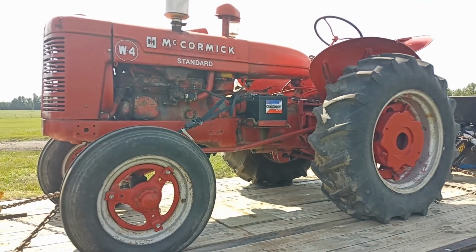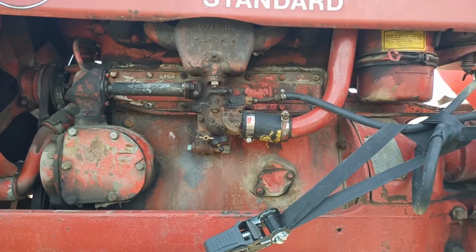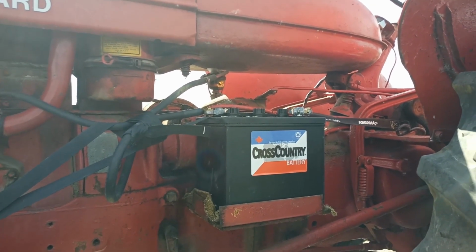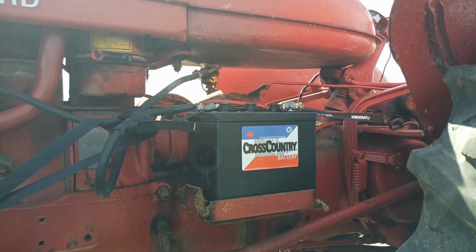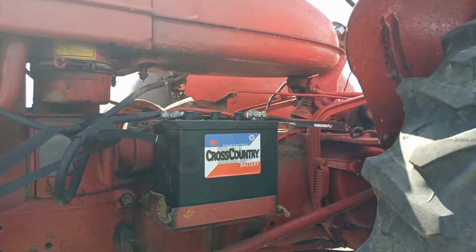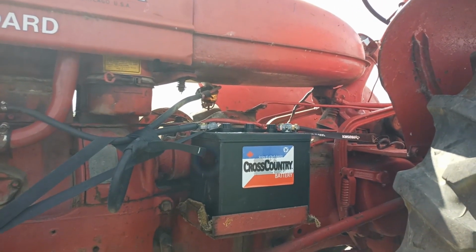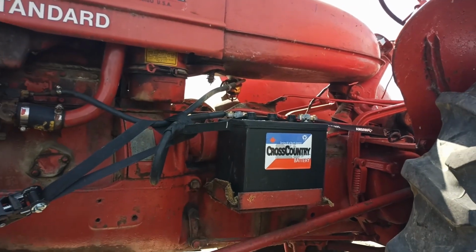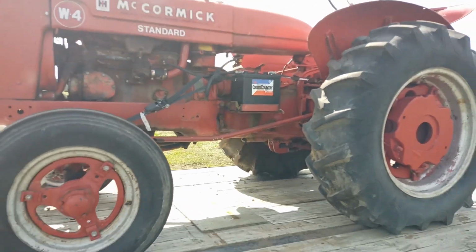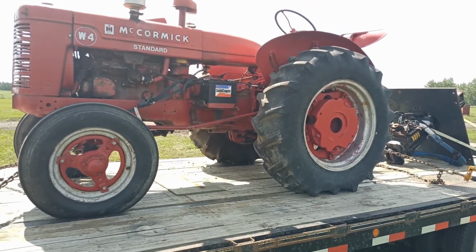Again, I have no idea on this W4. We're definitely missing the choke rod on the carb and whatnot. Looks like somebody put a newer 6-volt on here. I'm not sure why 6-volt, but all the other ones I've got are all 12-volt. Say upgraded. Say they put new battery post terminals and whatnot on it. So anyway, we got it rolling on and figured, hey, better make a little video of these finds here. People wonder where you get your stuff all the time, and little auction yards like this.